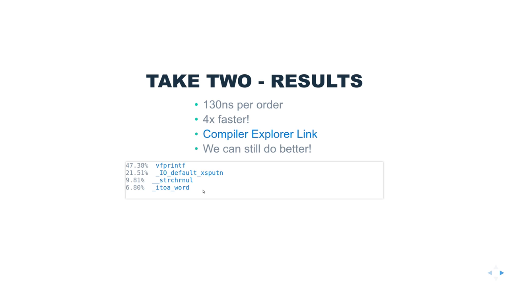You might reasonably think that that should be the place where the time is spent. That is, the majority of the work that we're actually asking it to do is turning our integer representations into ASCII representations. So of all the time spent, 50% in vfprintf, 20% there, so that's 70, plus another 10%, that is getting on for 80% of the time is probably spent just formatting and copying bytes around in a very complicated way, and only 7% of the time is spent doing any kind of conversions. So I think we can do better than that.